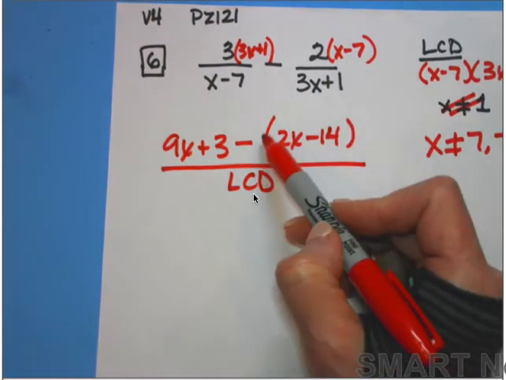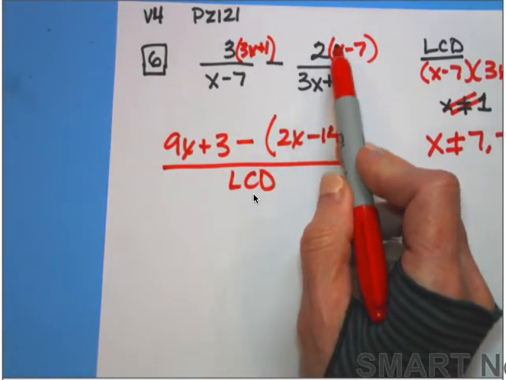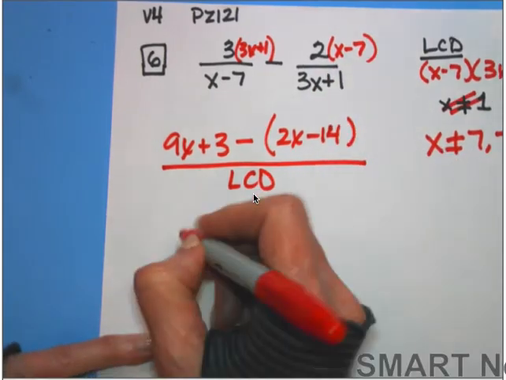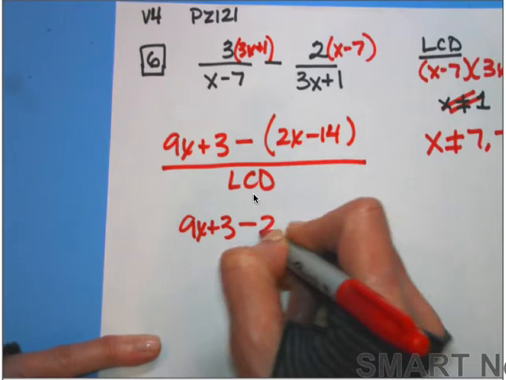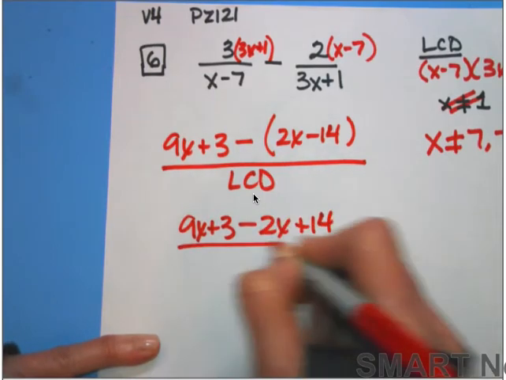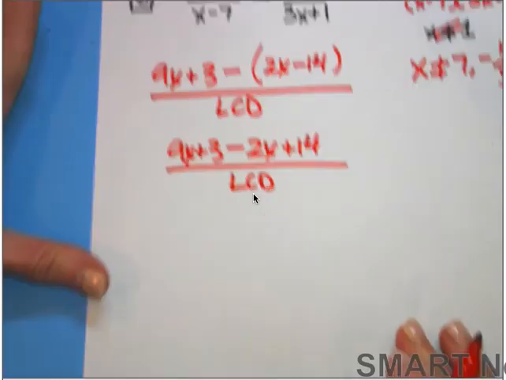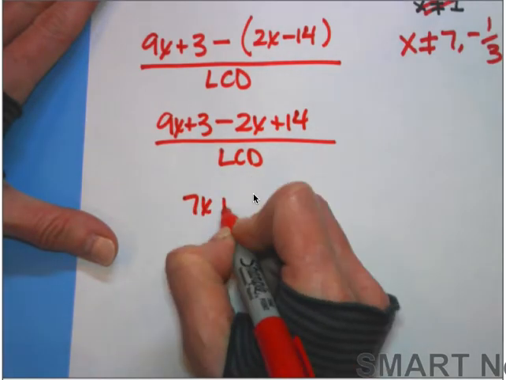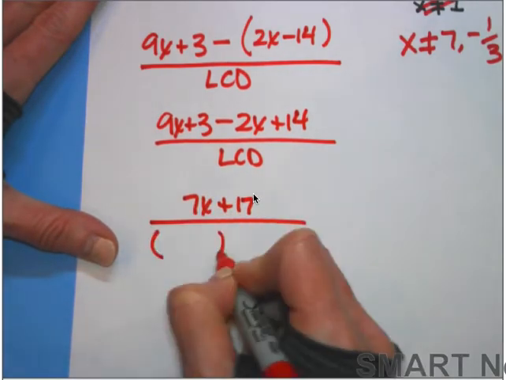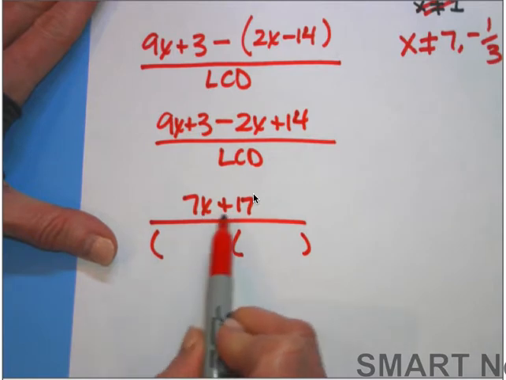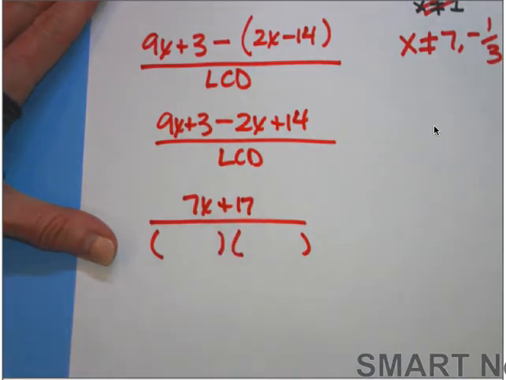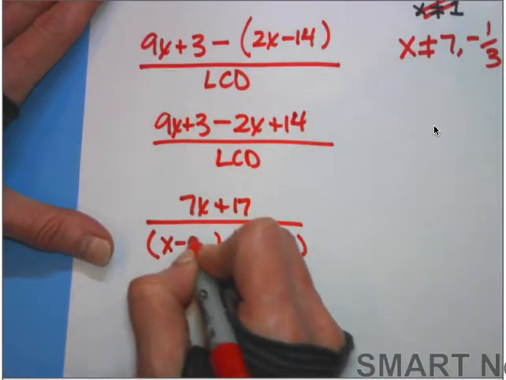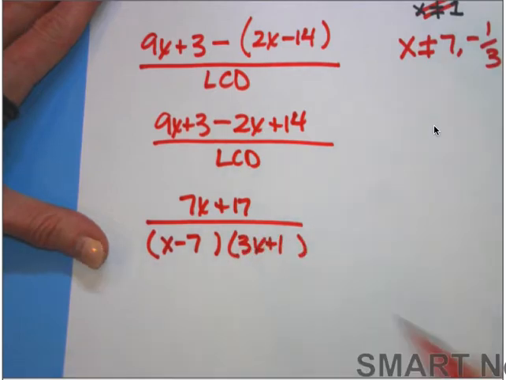The reason I've done this, just to review a little bit, is that when you're subtracting the second ratio from the first, you have to be careful with your signs. Now carrying on, I have 9x plus 3, and I'll now apply that negative sign. Once again, I'm still going to just write LCD. Now combining like terms, I'm going to have 7x plus 17. I will now write my denominator, and 7 and 17 have no common factors, so I don't anticipate anything factoring out of this problem. I have the option of writing the common denominator in its factored form, or I could write it in its multiplied form.